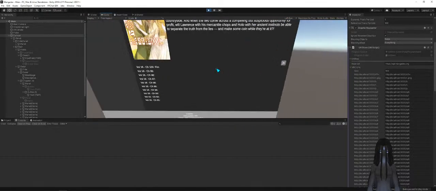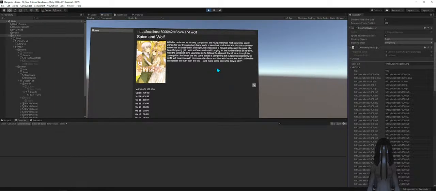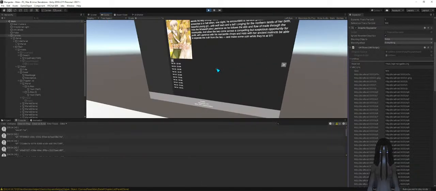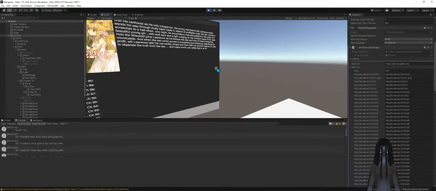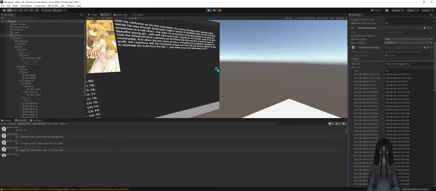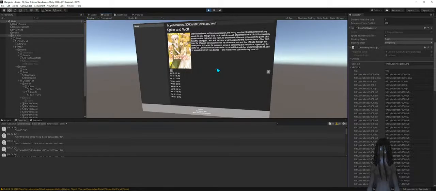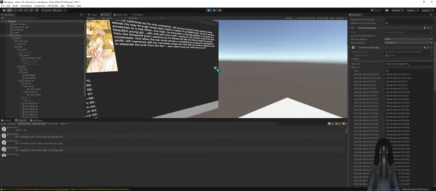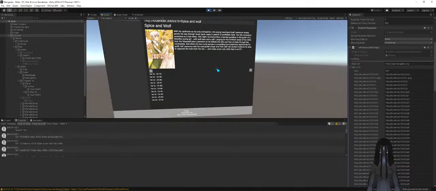I just need to add the rest of the data to it, like add the languages and things like that. Add a little bit of loading bars, little thingies to make it look a little bit better for loading.